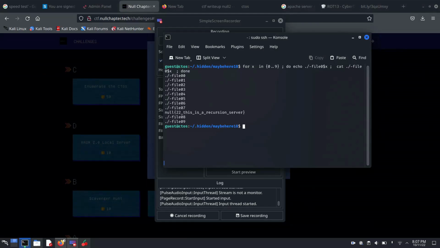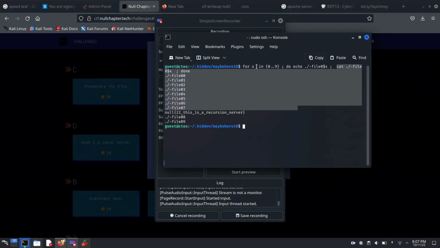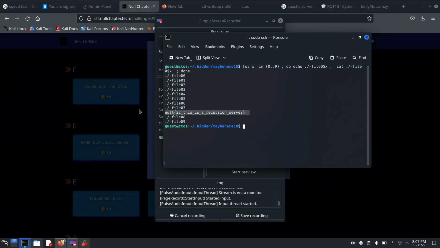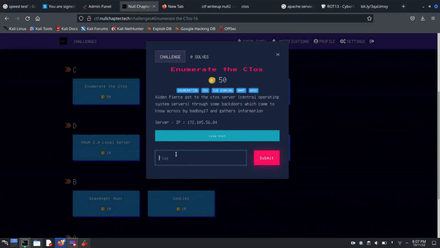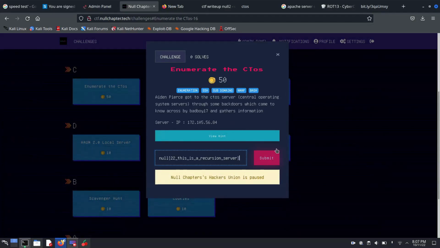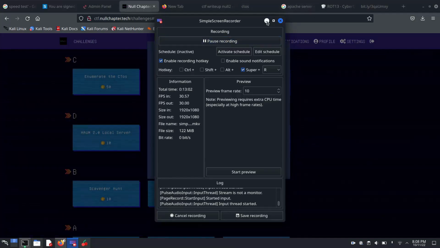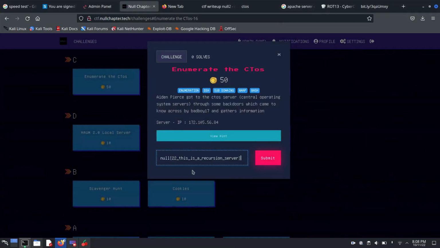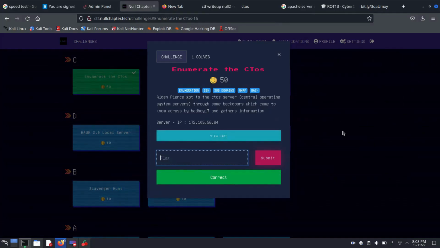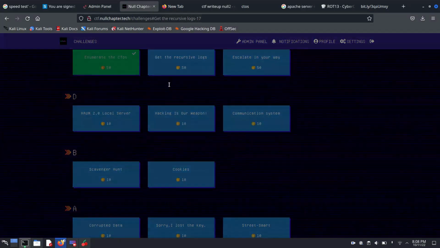This is what we have discussed. And yeah, we have printed all the file contents by using a bash function. Yeah, this is the first flag we have got, and submitting it. Yeah, how did this pause? I think we have to give, yeah, submitting this flag. Yeah, this is correct. And going to the other flag.